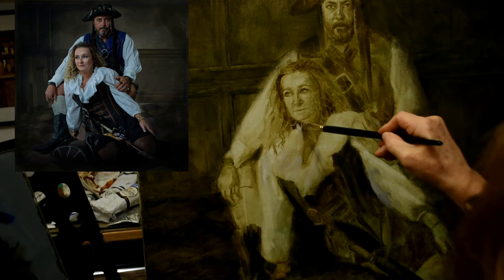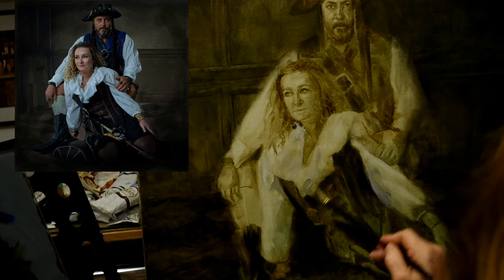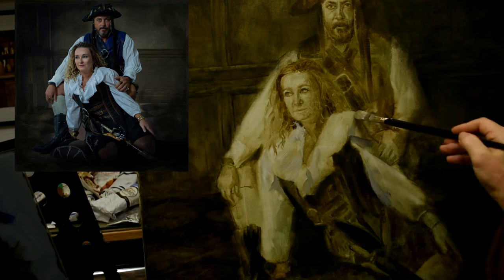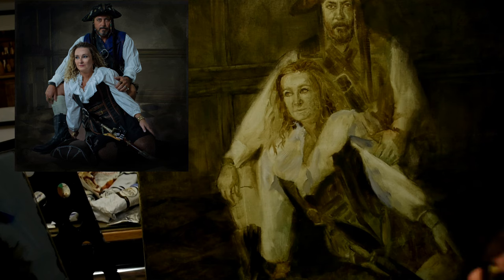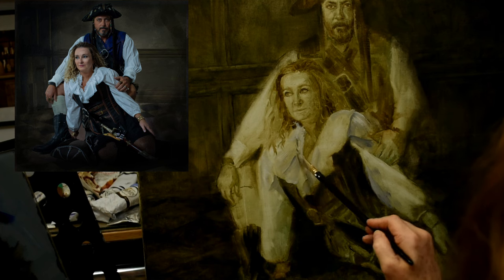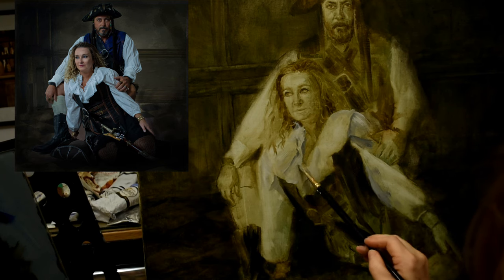On my palette I've mixed some subtle greenish-gray colors to use in the white shirt. I'd like to lay in some of the lighter tones now that I have a lot of the darker tones presented. That way it'll help me develop the value structure of the painting — I can't judge the lighter tones without comparing them to the darker ones. I need to set the parameter of how light something's going to be against how dark something's going to appear.